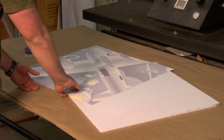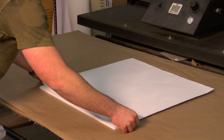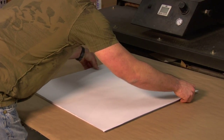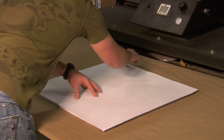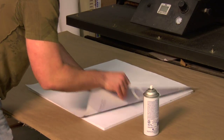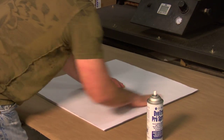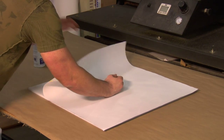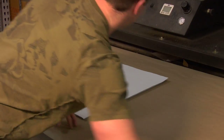So we're about to apply the transfer. I've got my nice neatly trimmed transfer right here. I'm going to lay it over and check all the corners. I gave myself a lot of bleed — about an inch — so I'm not going to run the risk of letting it slide off the end. I do this to avoid flipping it, because this is such a big substrate. I don't want to flip it and mess up the transfer and allow it to move. Once it's on in a good place, I peel back a corner and spray it down, and I do the same thing on the other side. It keeps me from having to flip it and keeps it in line.